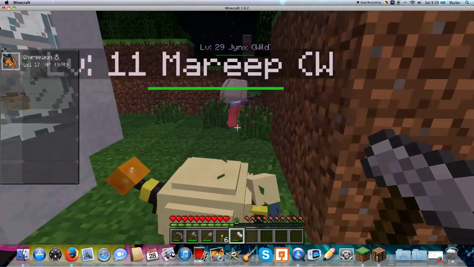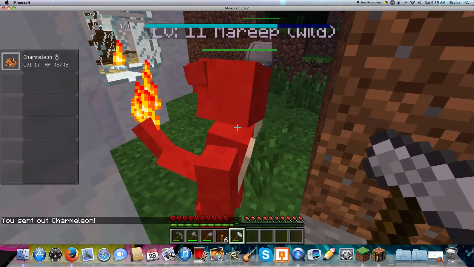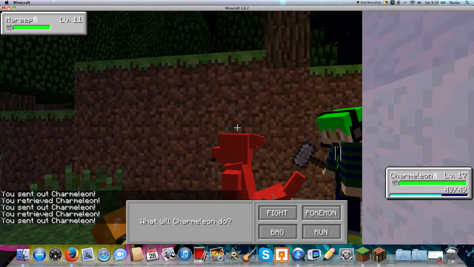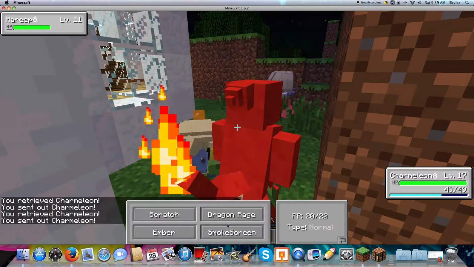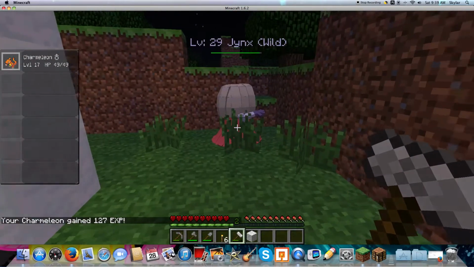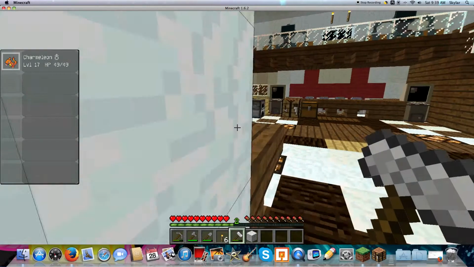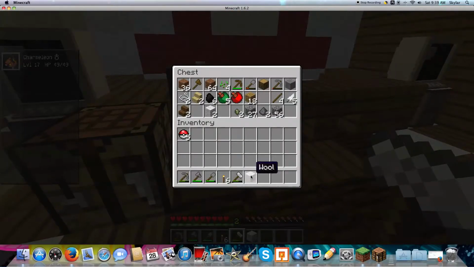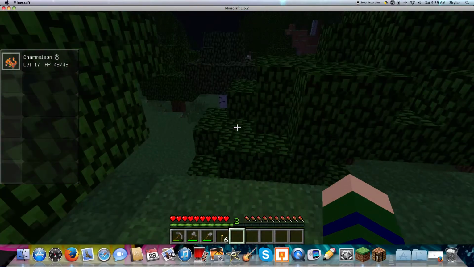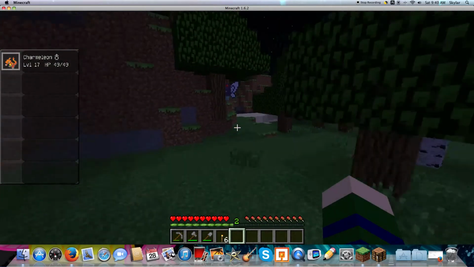Alright, we're going to catch not a Jinx, but well, we're gonna kill this Mareep actually. I don't want this here. Oh, God. No. There we go. Oh, I also learned Dragon Rage, by the way. Alright. And, oh, that's too high of a level. Oh, wait, let me put this hammer back. Oh my God, it's a Butterfree. It's a Butterfree. I want it.